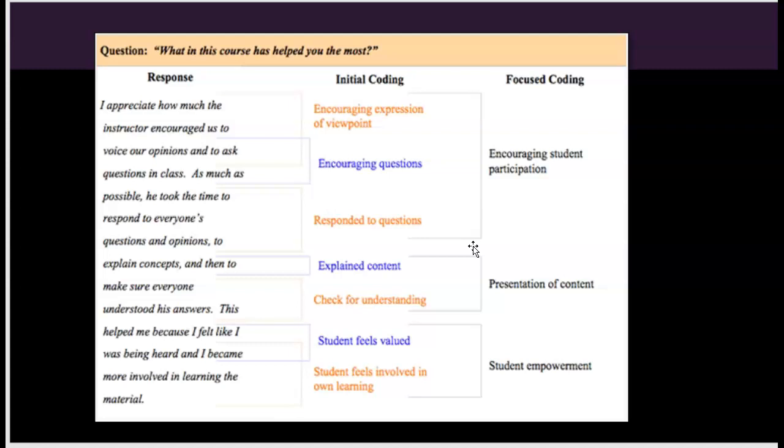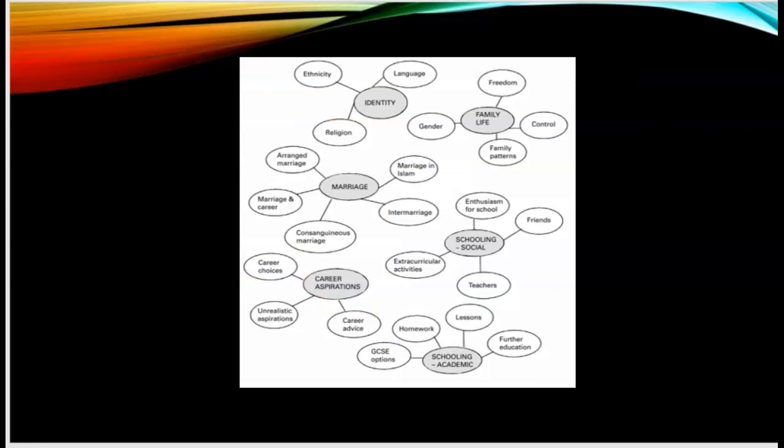If they were the same, then you would just find the best examples and put those in as your quotes, because the findings chapter is mostly quotes from the participants to illustrate how you created these categories and themes that you eventually came to. One of the other really good ways of representing your data, and I did this in my study and it was super useful, is mind mapping. And here's an example of mind mapping.